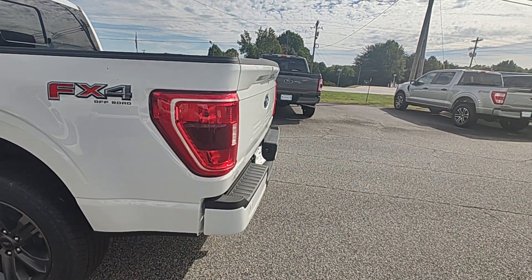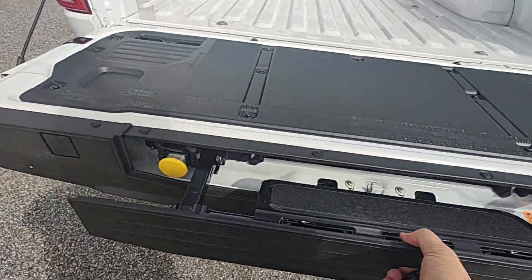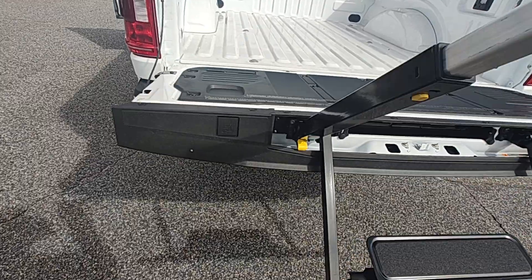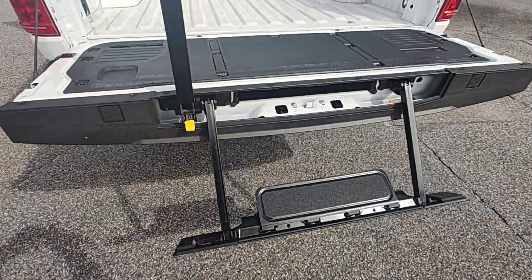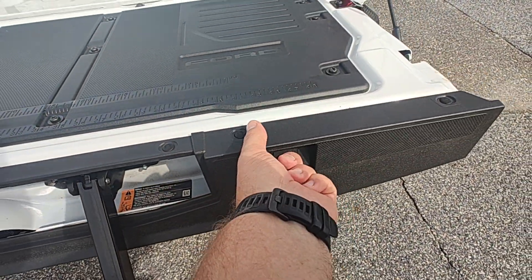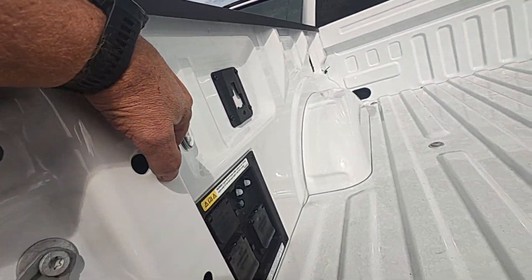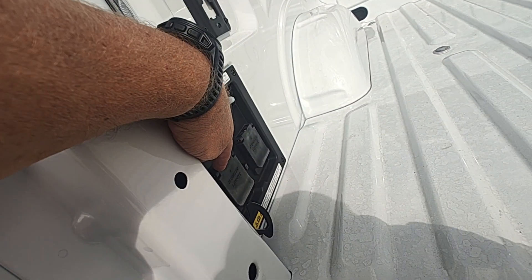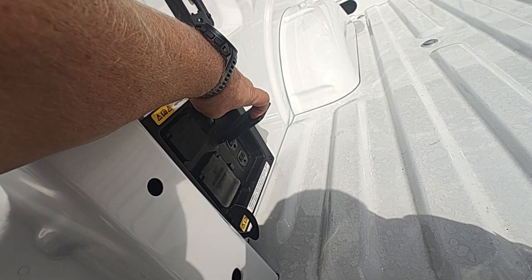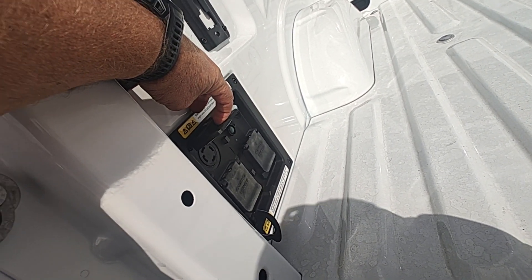You've got the power tailgate where you can actually drop it with a remote. This particular one has the tailgate step — at my height, you'd think they should have put this on there 20 years ago. Along with the interior work surface with tape measures, complete with C-clamp holders on the tailgate. LED box lighting, titanium strap hooks, and this has got the 120-volt AC plug — two sets of them. That's unique for the generator mode, and you've also got a 240-volt plug there, which is real handy.